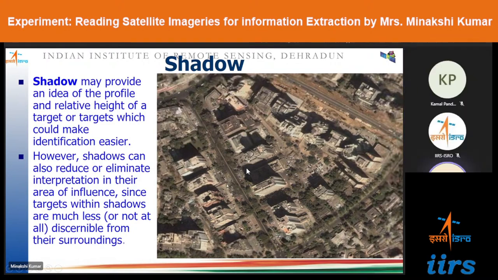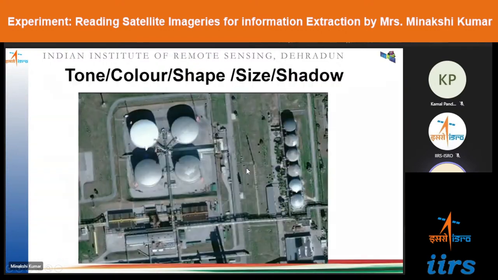The other element of interpretation, okay, before that, another example. In the previous example, I told you that we are on top of a building, there were circular objects which we identified as the water tanks. Now, if we look at this imagery, these are also circular tanks. The shadow indicates that they are heighted objects, right? There is a pattern of them. There are 4 here, and there are a linear 6 tanks here.